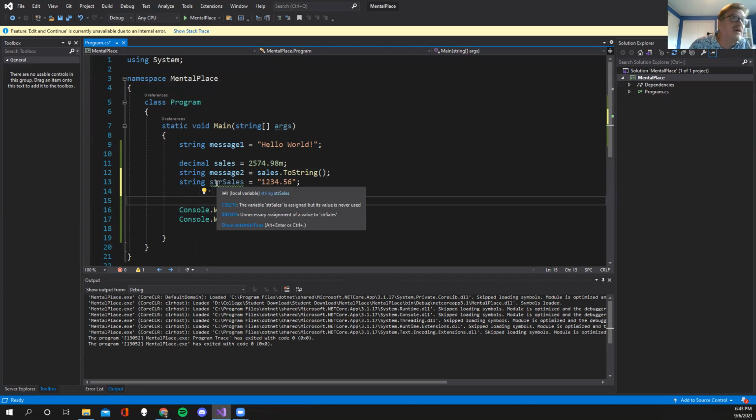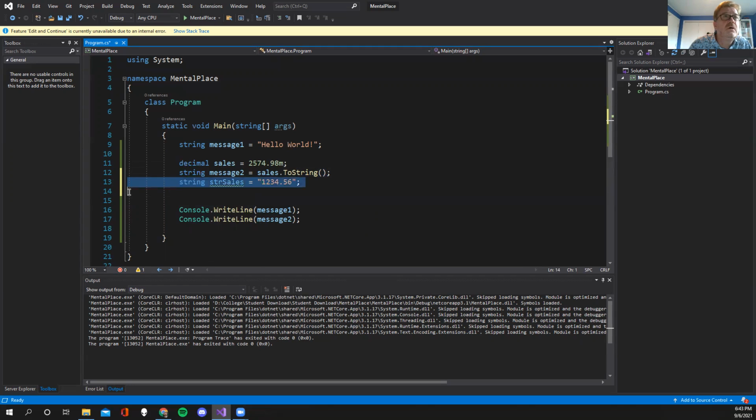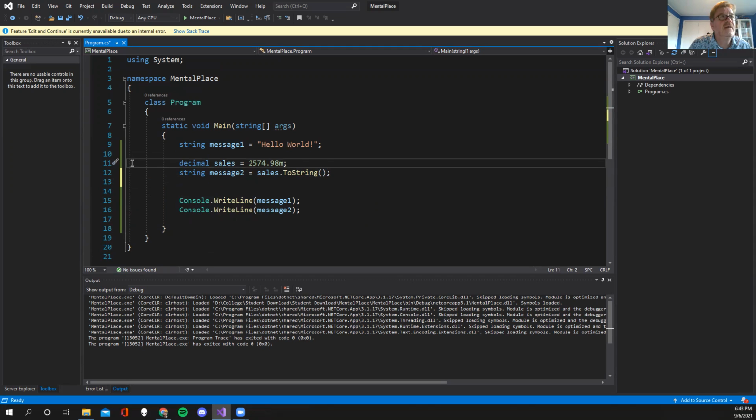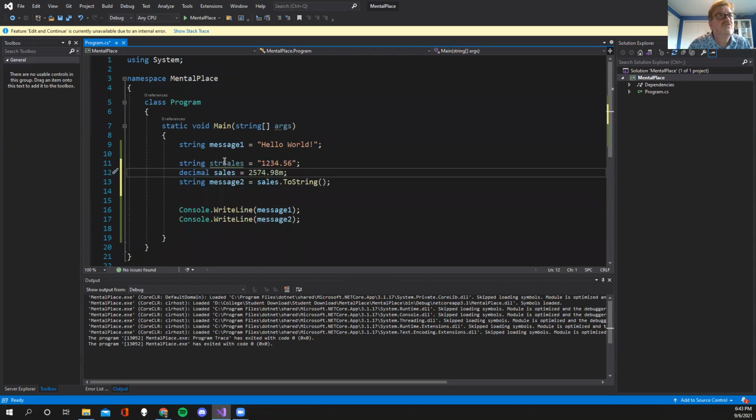And so what I want to do now is, I'm going to just do this. Here's a string which just happens to have numerical data. Remember, in your forms, all those text boxes are strings. So no matter if you put numbers in there, they're all going to look like strings to your C# programs.